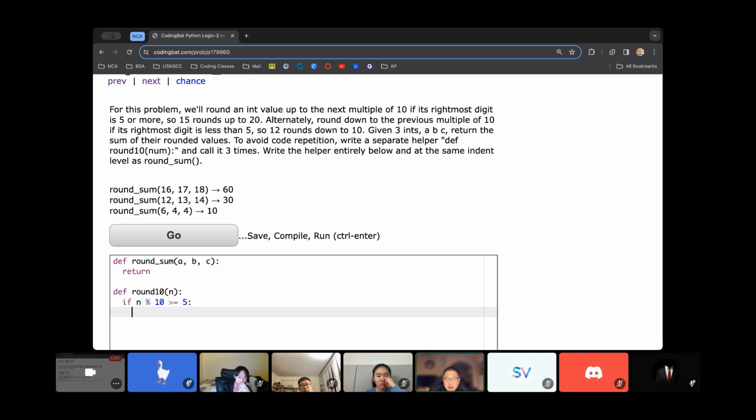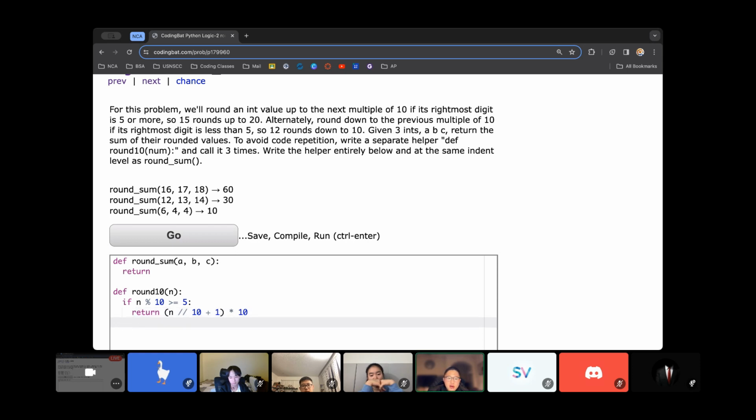And if it is, then I'm going to return n, and then we're going to divide that by 10, since we need the multiple again. If it is equal to or greater than 5, then we need to round up, so I'm going to say plus 1 here. And then since we divided by 10, we need to make sure the place values are correct, so I'll multiply that by 10 here.